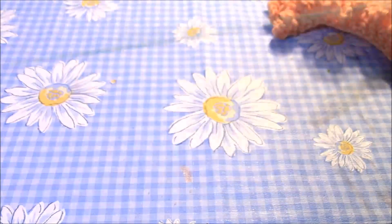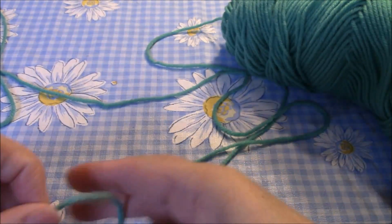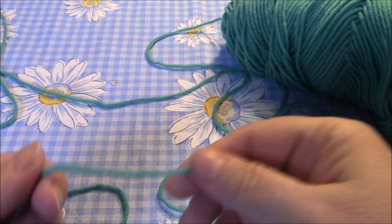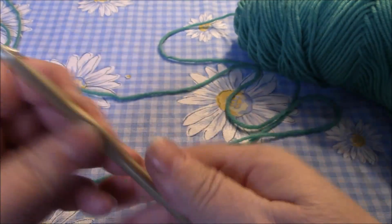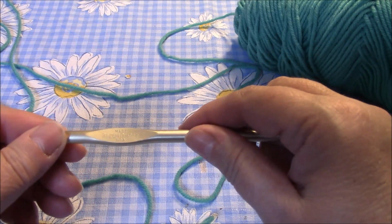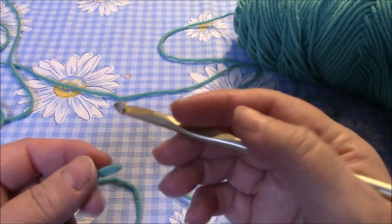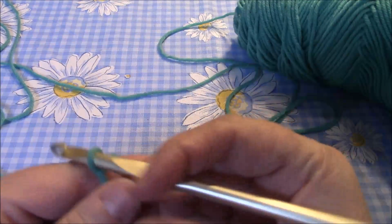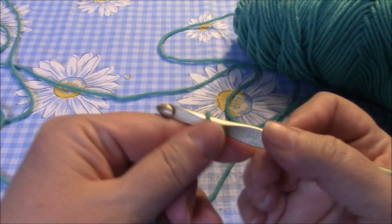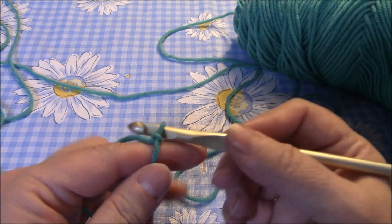I'm going to use this yarn. This is just yarn similar to Red Heart that you can get at Walmart. And I'm using a 10.5K hook. But as I always say, you use the size hook that you want. Obviously, a bigger hook makes the work looser, smaller hook makes it tighter.